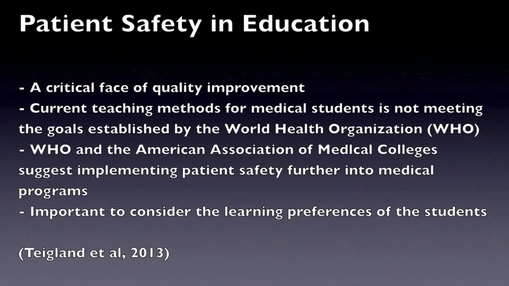As it has been discussed, patient safety is a critical phase of quality improvement. There are many problems with patient safety, so plans need to be devised to address this area of concern. There have been numerous studies done demonstrating that current teaching methods to medical students aren't meeting the goals established by the World Health Organization. Both the World Health Organization and the American Association of Medical Colleges have identified that patient safety can be improved by integrating this component further into medical programs.